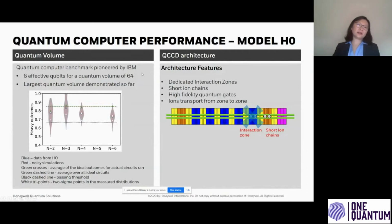This quantum volume benchmark was actually a scheme that was proposed by IBM because a few years back, they realized that the number of qubits wasn't adequate to tell the story of how good your quantum computer is. Most of the time, our quantum computers are really limited by the errors on the system. So in this quantum volume benchmark, the system has to be able to perform quantum programs with depth that are equal to the number of effective qubits with some reasonable probability of getting the right answer. And so it's a very stringent test.